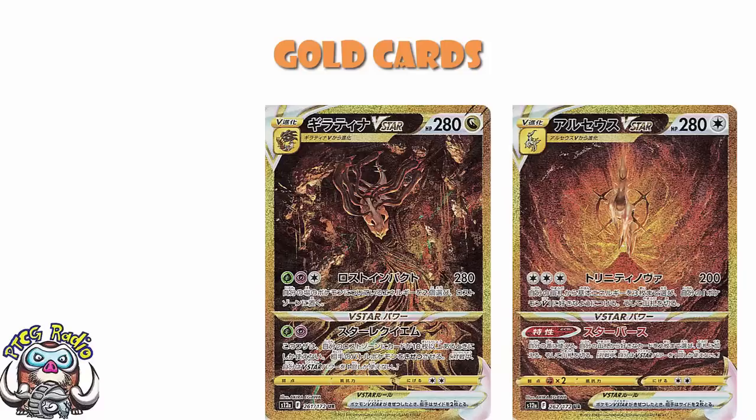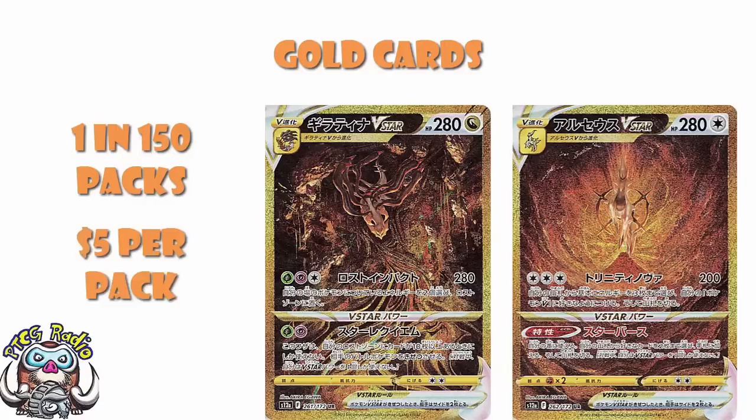Now, the data we've apparently got is that these are roughly 1 in 150. Buy 150 packs, get this. Now, I might do a video about this later on because I've had a bunch of people asking, but generally speaking, and there are ways around it, packs of Crown Zenith work out roughly, if you take all the products together, at $5 a pack. So if we're talking 150 packs, and you're paying $5 a pack, that means you're going to have to spend $750 on packs in order to get these gold cards. That does not make these $750 cards, because you'll also have every other card from the packs.